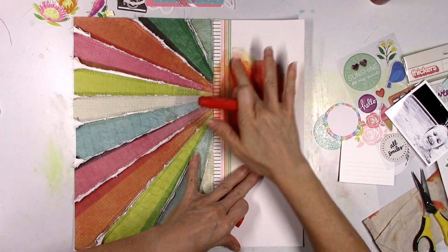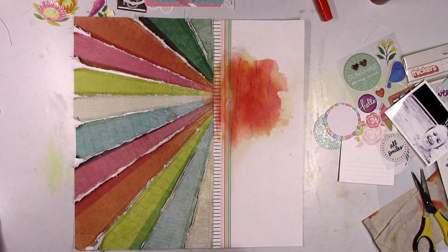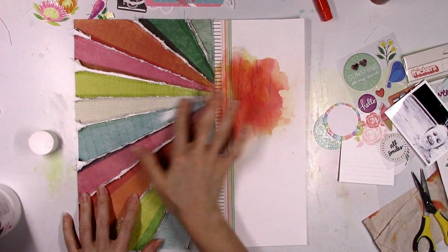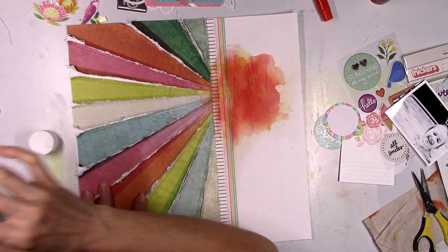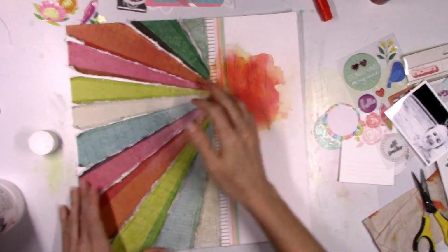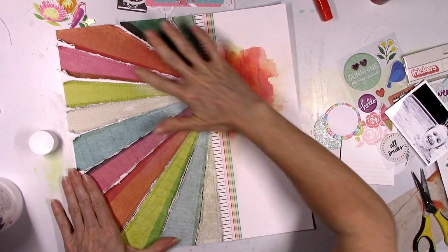I could not get it the way I wanted it. I could not get the exact color that I was looking for, so I pulled out some orangey/reddish color gelatos from my stash, smudged a little bit of that on there, and then decided to fade out right where the picture is going to go, the rays behind that area. So I just decided to use my fingers and smudge some white gesso to lighten it up a little bit. And in the end, you can't even really tell this.